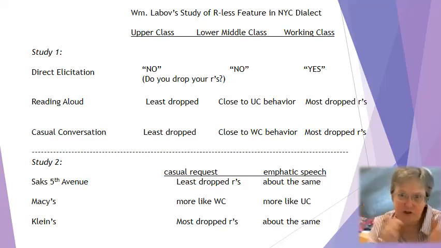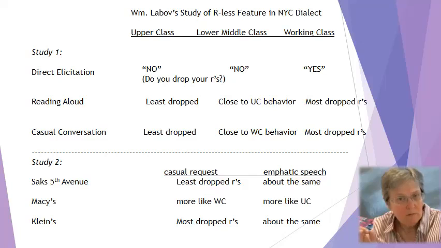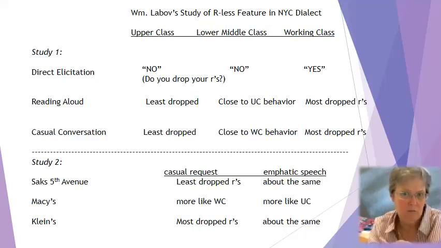They're on the 4th floor, sir, or whatever. They're on the 4th floor. In emphatic speech, after the person said, now where did you say they are? They corrected or hypercorrected for the R's. And now they tended to say, I said on the 4th floor. Isn't that fascinating? So that tiny little cue of dropping or not dropping the R in New York City says something about who you are in terms of your socioeconomic ranking.